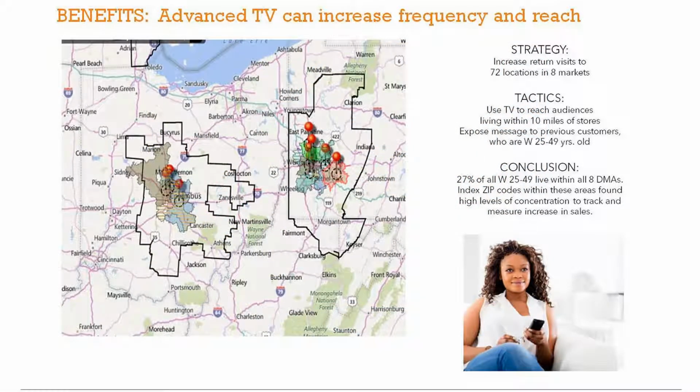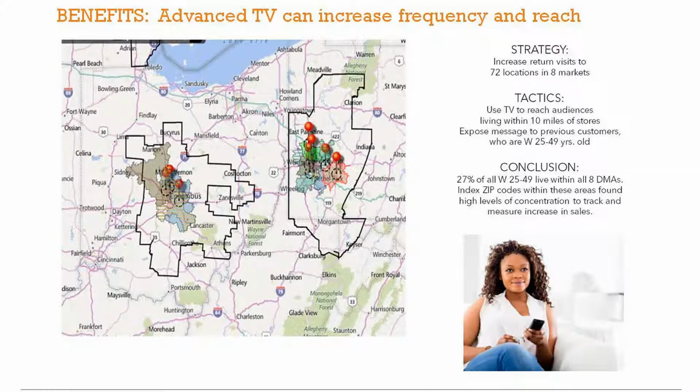In one TV campaign for a mid-sized retailer, they were focused on increasing year-over-year sales for 72 stores in 8 markets. On this map, we see 8 of those stores, and they're marked by pins. The black outline indicates 2 traditional TV DMAs. There's a lot of waste around those pins if we use a spot TV campaign. For them, in-store purchases still account for 90% of customer transactions, so increasing foot traffic is crucial.